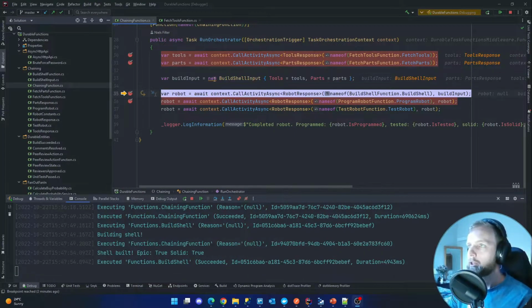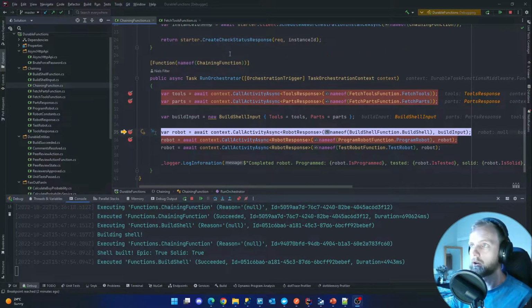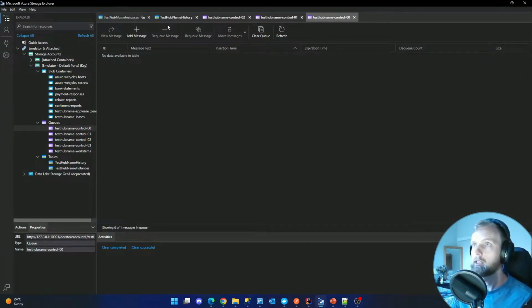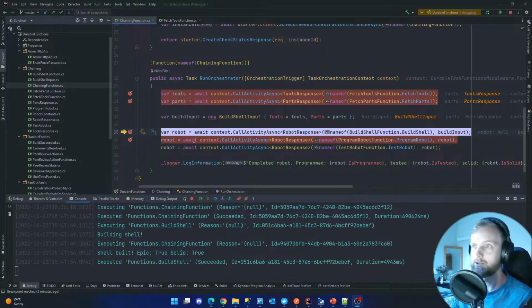But you might wonder, how does the orchestrator function know that it needs to now run again? And if we jump back to the queues, you'll see that one of these queues will have a message. Here we go. Now this is normal storage queue behavior, that as soon as a message is picked up, it doesn't show anymore, it becomes invisible. And should the process fall over, for instance, it'll become visible again. But should it complete, then it'll be removed. So there we go. There's a message here now. So that was picked up by the orchestrator function, and that was then run and replaying these results.